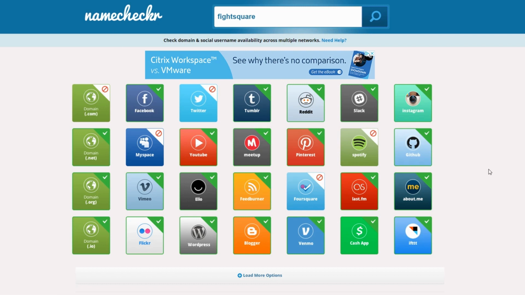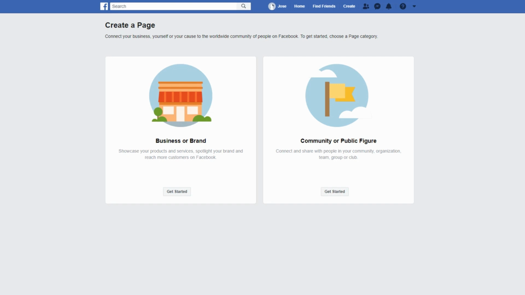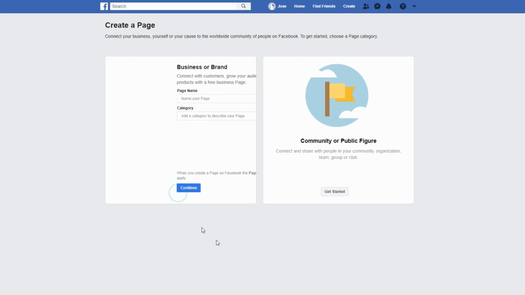The next step is to simply create that Facebook page. Once you go to your Facebook account, it's going to have a little create section on the top. From there, you can just click on it and it'll ask you what you want to create, and then you can choose Facebook page. This is where we go to the creation process, I guess, and we just hit get started.